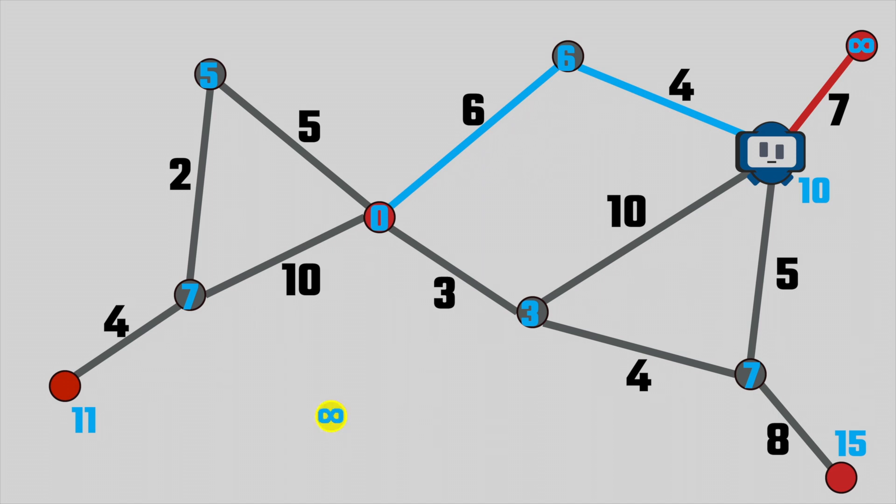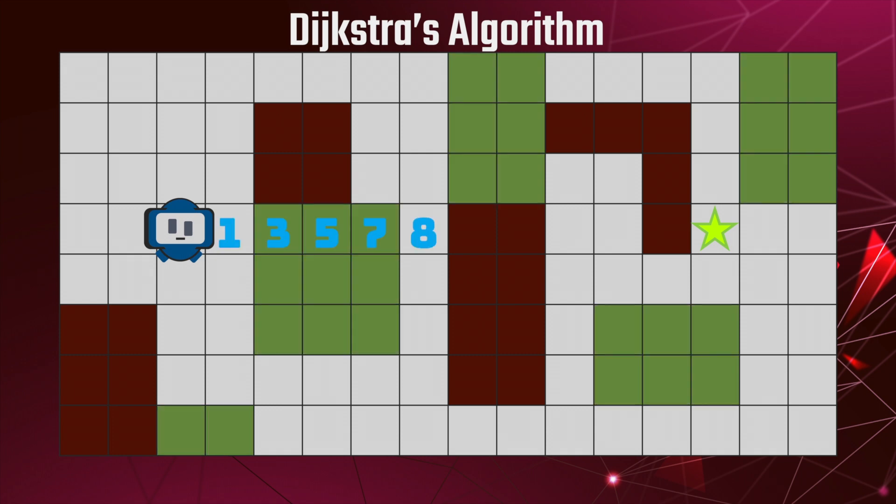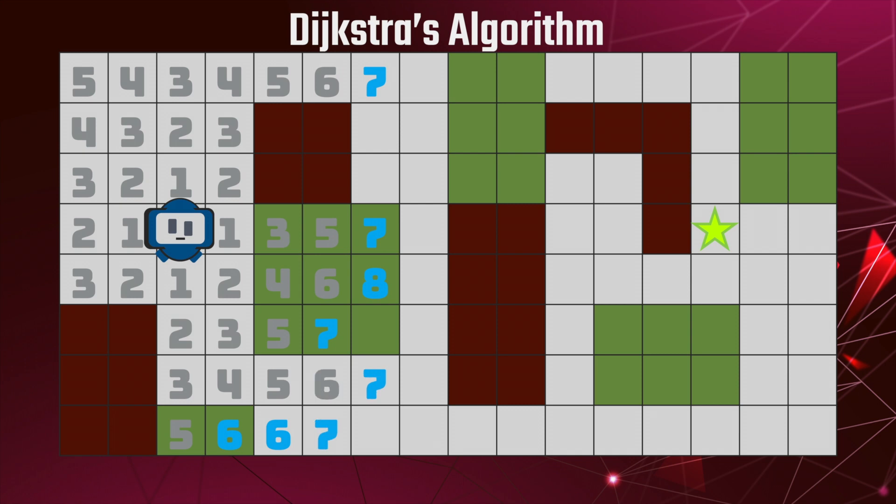You might have noticed that there's a node at the bottom that isn't attached to anything. Even if we explored the whole graph, we will still have infinity on that node. This kind of makes sense, since you could move infinite times on the graph and you still wouldn't reach that node. On an occupancy grid, instead of having edges that have some cost, you might have grid squares that are more expensive to cross. For example, these green squares have a cost of 2 to enter instead of a cost of 1. Using Dijkstra's to explore the graph looks very similar to Wavefront, but it can handle graphs where not all the costs are the same.